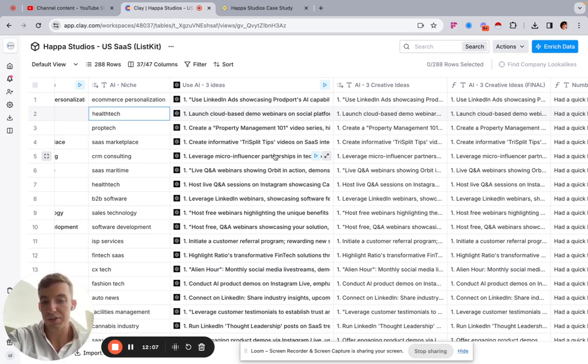Right. And the old way of doing this would be to go through manually one by one and send ideas across, or to make the ideas specific yet general enough that they could apply to a bunch of people. Whereas with this, we're able to make every single idea we generate specific to that business. And again, it's not always going to be perfect, but it points us in the right direction and gives you an idea and understanding of what you can do.